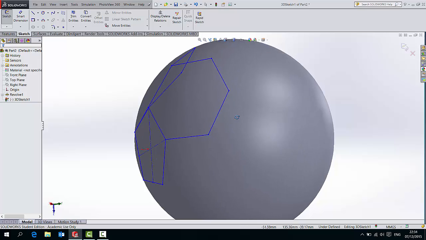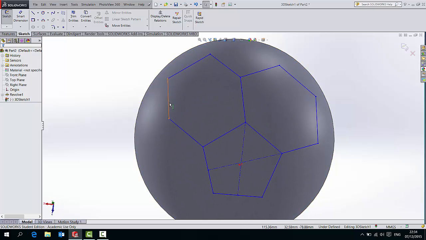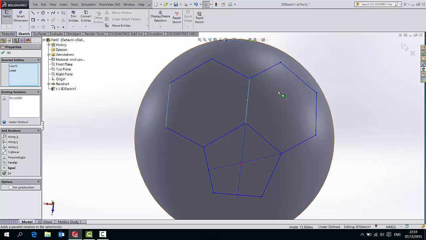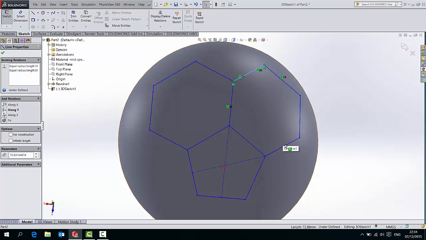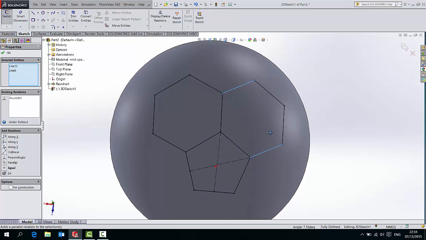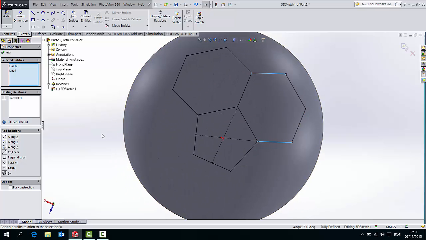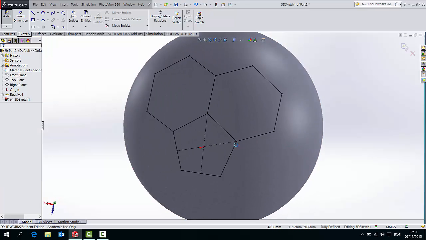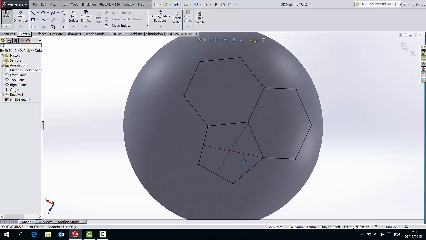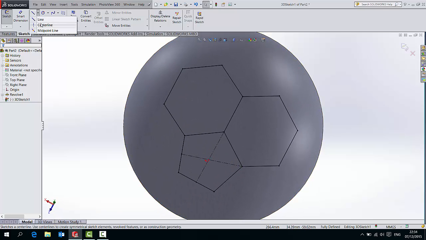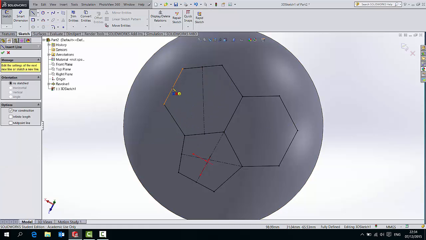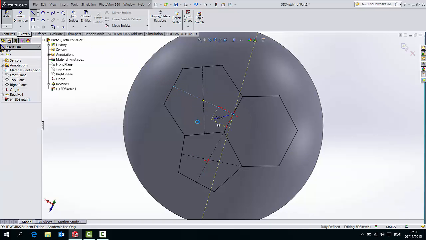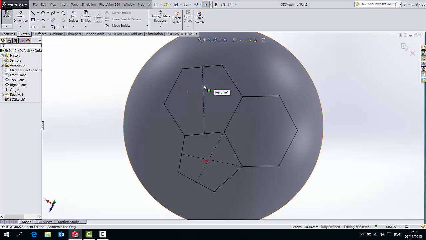Now we're almost there, but what I want to do is try and get this sketch fully defined. So I'm guessing a parallel relation there will help, yes, and a parallel relation between this one and this one, and we're set. Now you can see it's fully defined. The reason I was guessing or unsure there is because depending on how you draw them, sometimes you may have to draw a line from the midpoint of this line down to the midpoint of that line in the hexagon, and another one, say, from over here over to there, and make those equals. It doesn't really matter as long as you get the sketches fully defined.